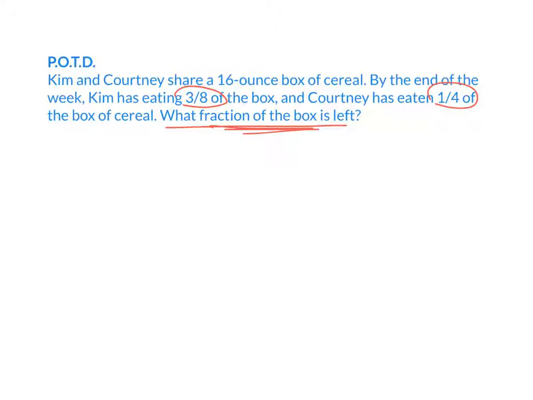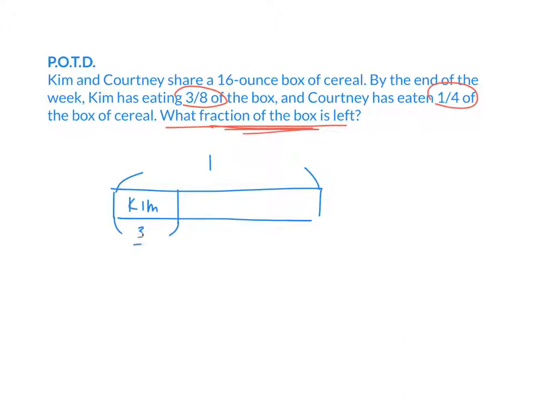Now the next step is D. Go ahead and draw yourself a picture. When we draw a picture, we know that we have one big box of cereal. How much cereal do we have altogether? One box. The whole is the cereal. The whole box. And we know that a whole is 1, right? And then first, Kim eats how much? 3/8. Then, Courtney, I'm going to call her Court for short, eats how much? 1/4. The question is asking us how much is left. Isn't this what's left? So your tape diagram might look like this.